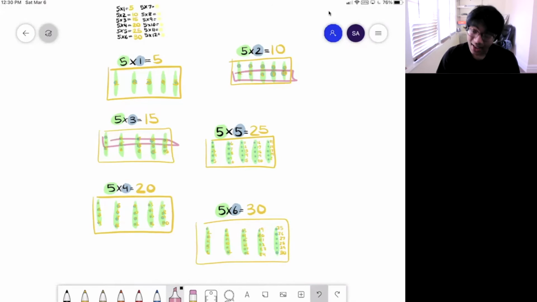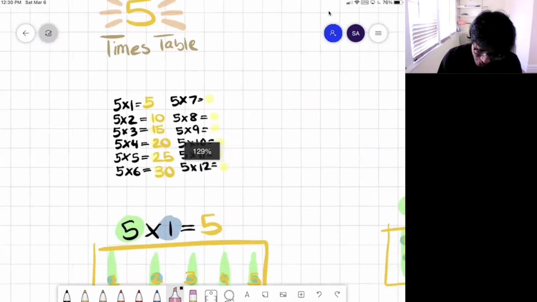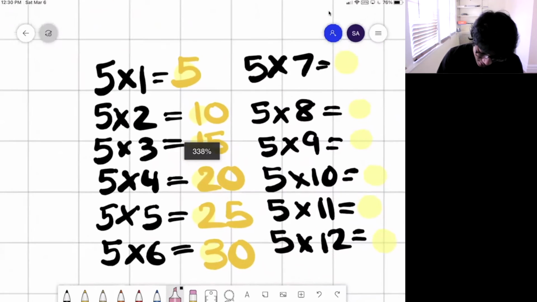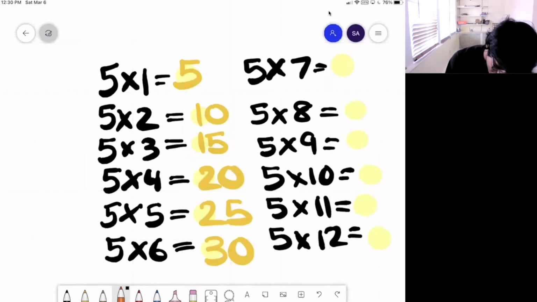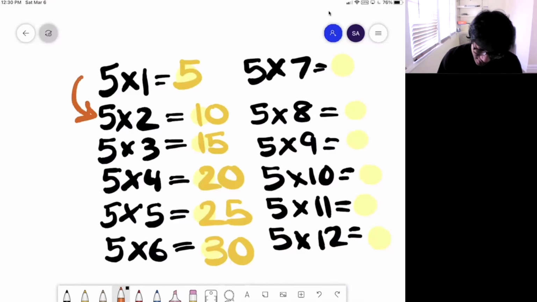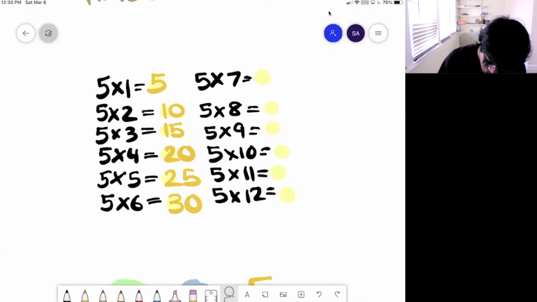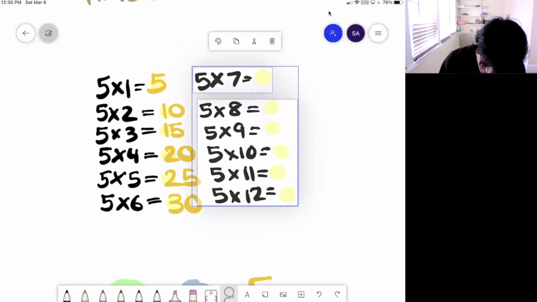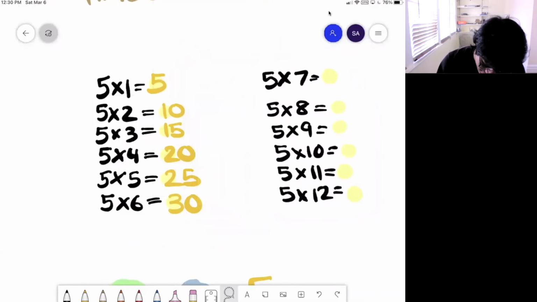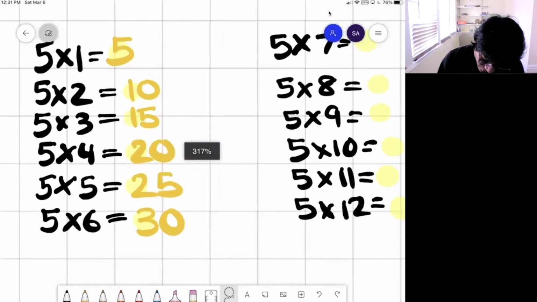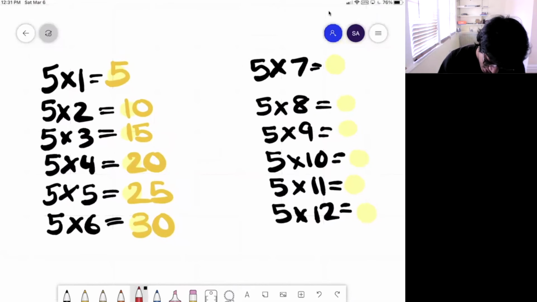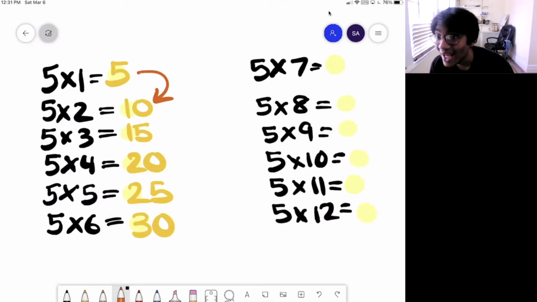So what am I trying to tell you? Well, can you predict what 5 times 7 is without actually drawing it? Well, yes you can. Check it out. To go from 5 to 10, how much do I need? Let me make that smaller so that it's more obvious. And by the way, this is really not obvious. This is really actually hard if you've never done it before.